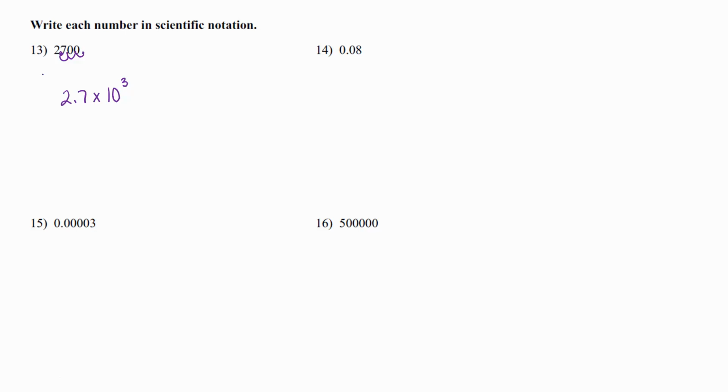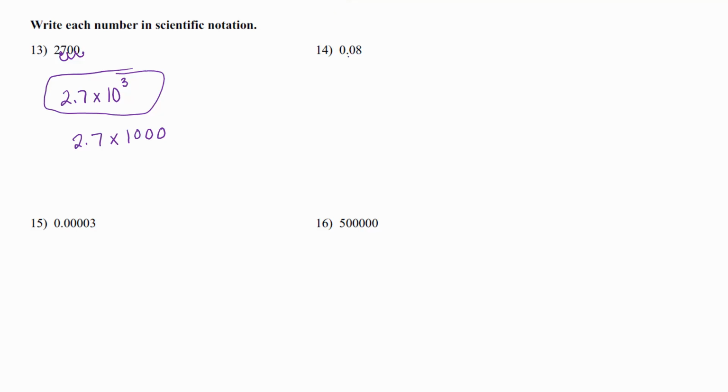And I think for me, the easiest way to remember it is to say 2700 is a relatively big number. And so a relatively big number is going to have a positive exponent, because what we're trying to do is say 2.7 times 1000, 10 with 3 zeros. 2.7 times 1000, that's 2700, not 2.7 times, if I made it a decimal because I had a negative exponent. A negative exponent would be talking about a fraction, or in other words, a decimal. So this is our answer.